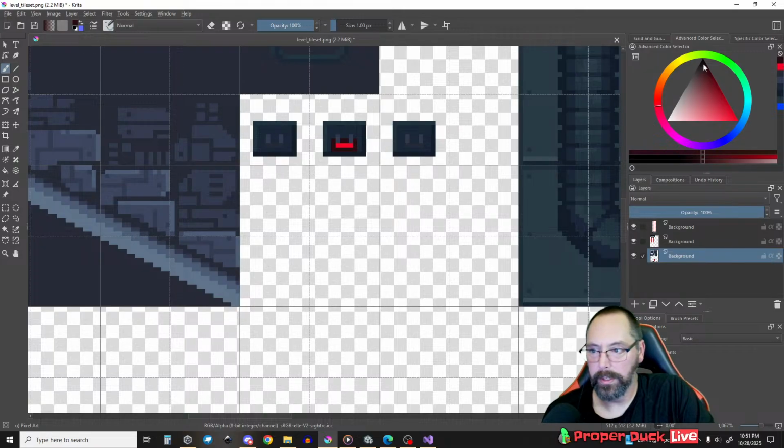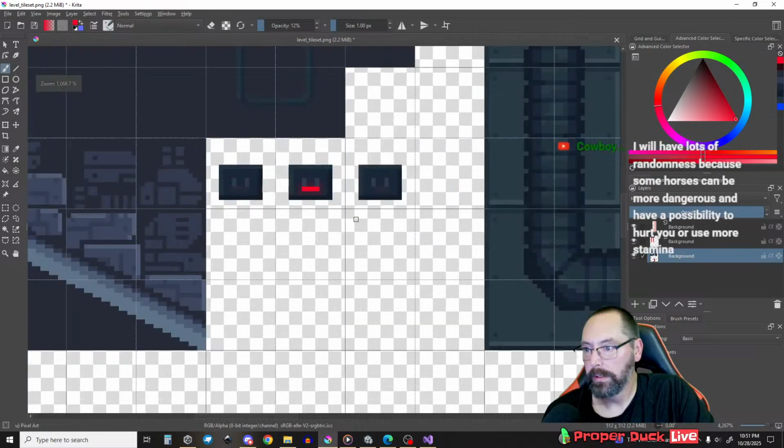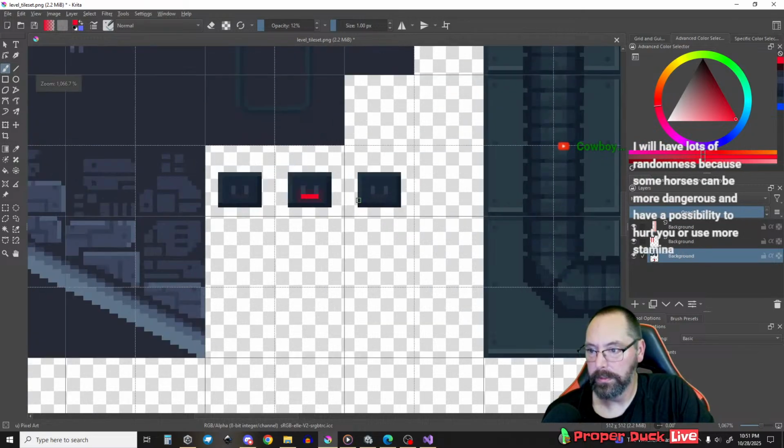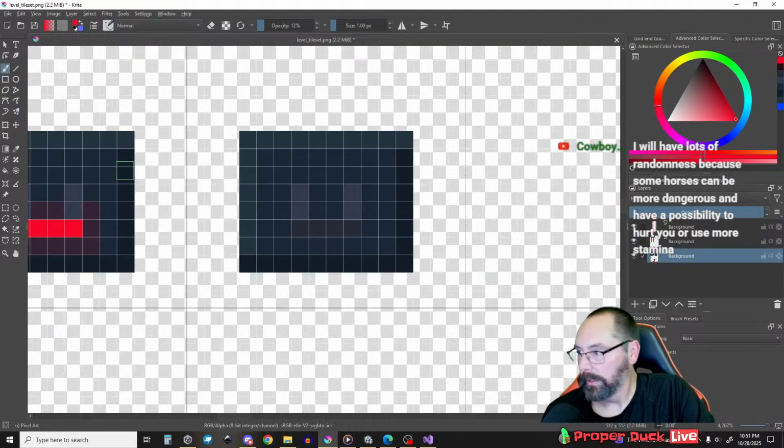Is it still too bright? Oh, you know what I can do? I can change the opacity. Select that red, but at a very low opacity. There we go. And that kind of is the glow. It'll look better on the green. And then here I need to change the opacity back.